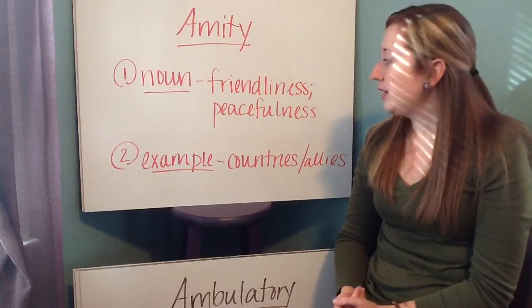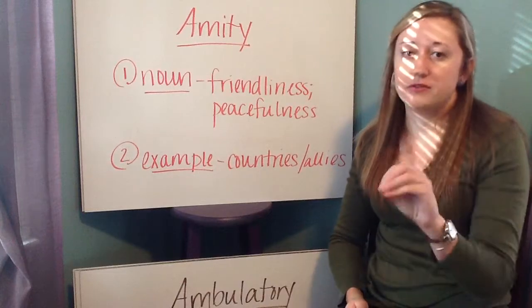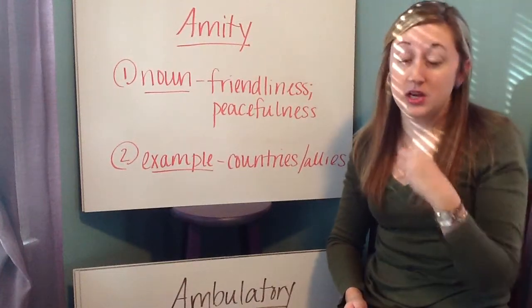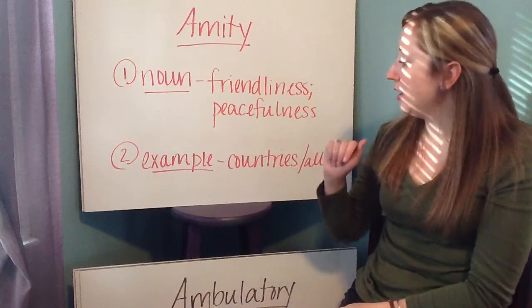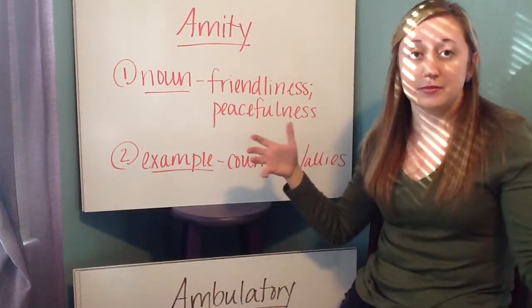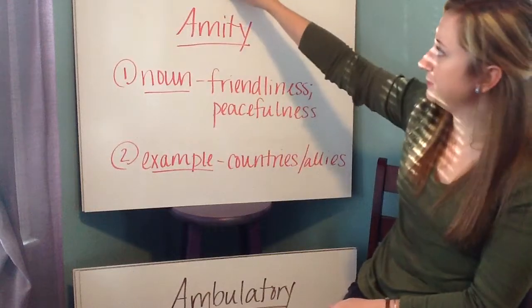If you think about amity, you don't want any sort of negative association with that. So you could have amity between your friends, between you and your parents. I usually associate it with countries or bigger bodies of populations, but at its core, it's a noun that just means friendliness or peacefulness, so amity.